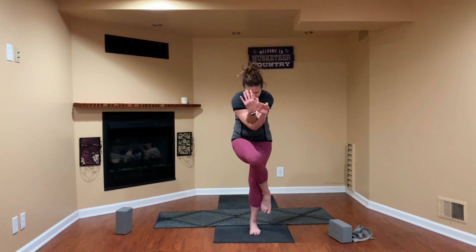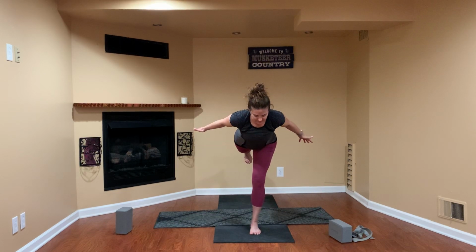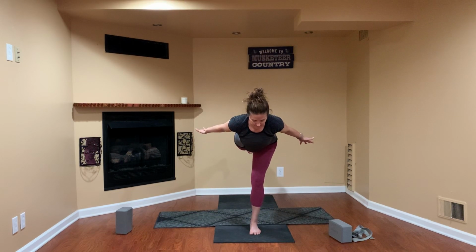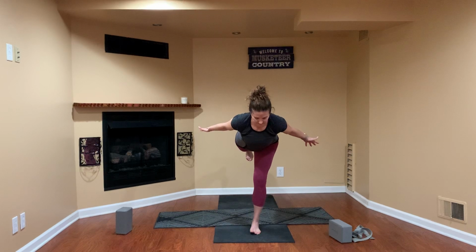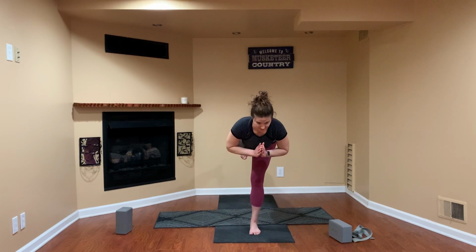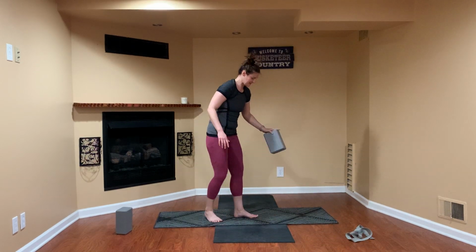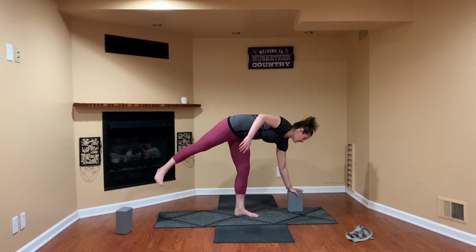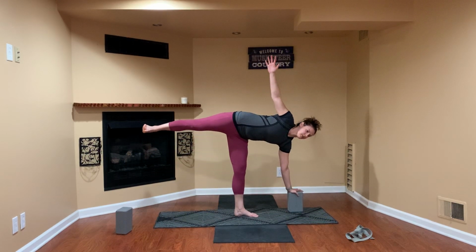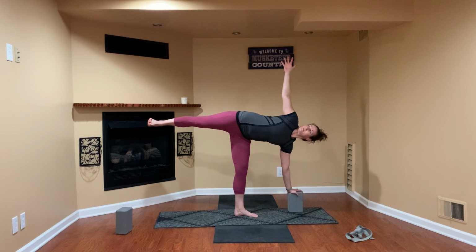Inhale, halfway. Fly into airplane. Right foot is firmly flexed. Hands come to heart center. Open up to half moon. This is where a block can come handy. Left hand reaches the block or the earth. Look up at your hand.